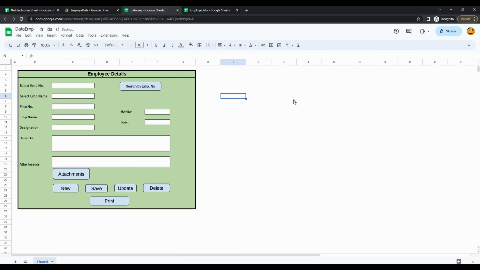Now we have two search buttons to search for the employee details. Also, I am renaming the sheet to Firm 1.